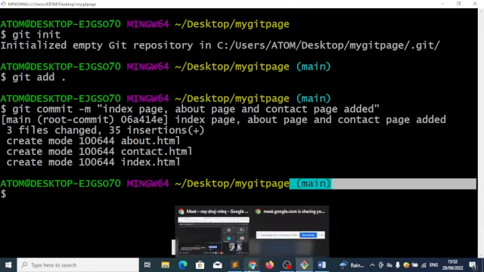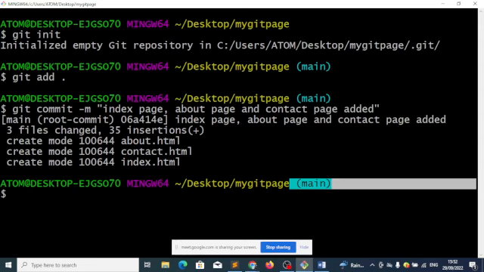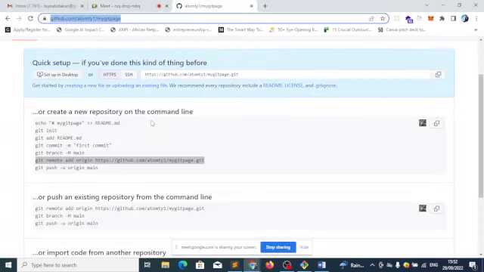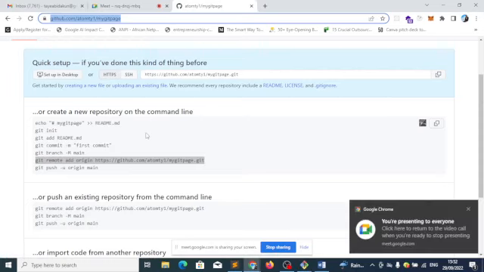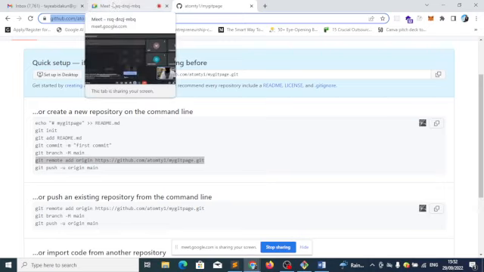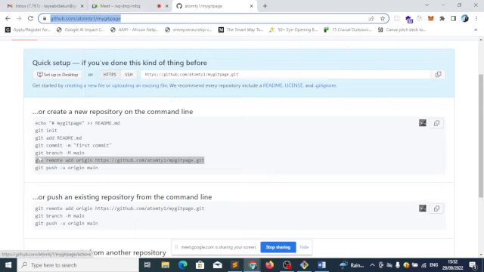That's why everything used to be master before the BLM protest. But after the BLM protest, GitHub.com, remember the difference between GitHub and Git. This is Git. This is GitHub. So GitHub.com decided to change from master to main, and since they own the biggest market, it's affecting us, and I think it's a good thing since they are trying to associate with we blacks. Do we understand? Yes. Okay. So that's why we are changing this from master to main.